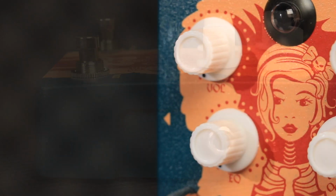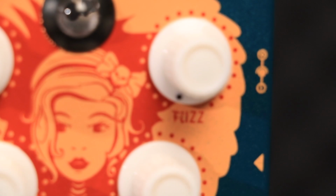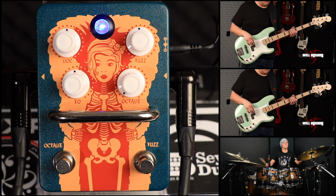Of less than 10 milliamps, allowing for long battery life, or you can use a regulated 9 to 12 volt DC center negative power supply.